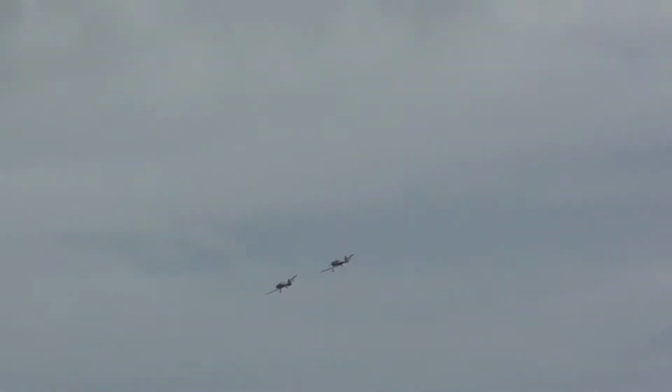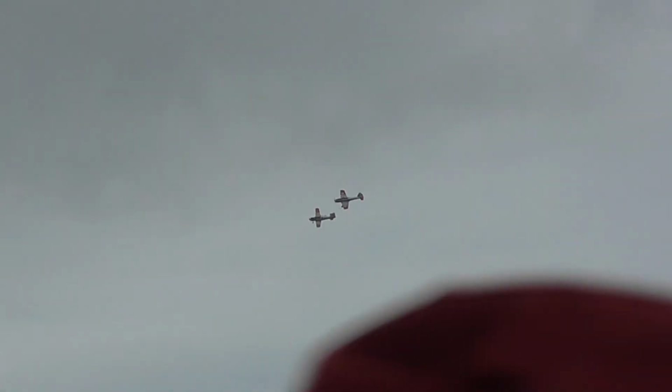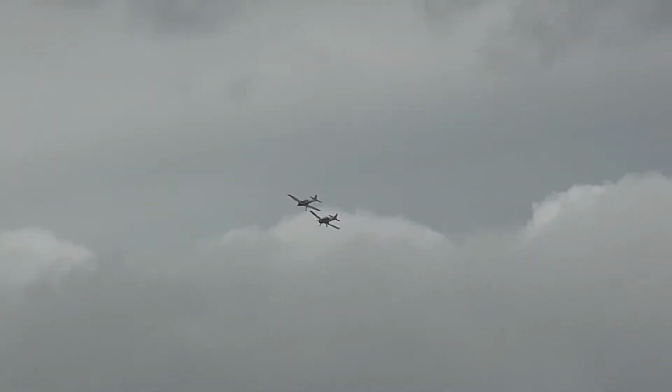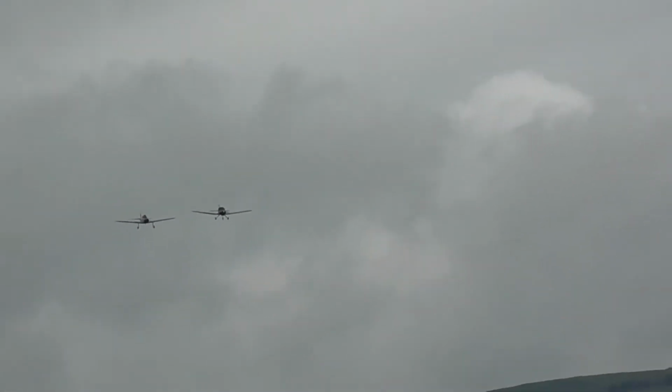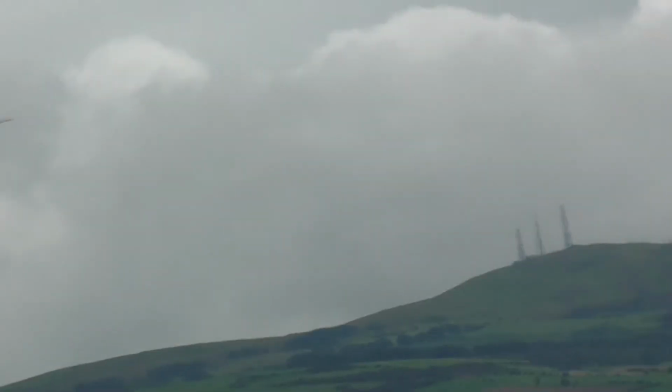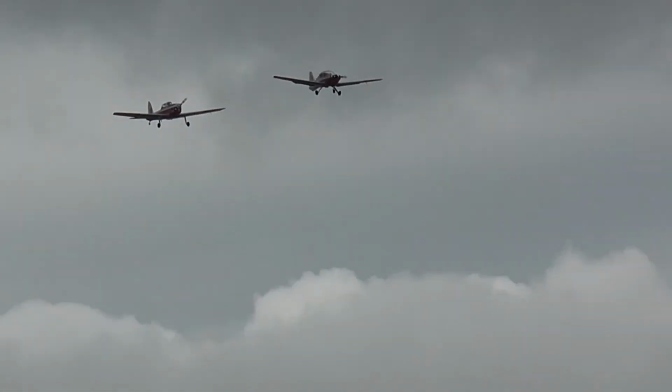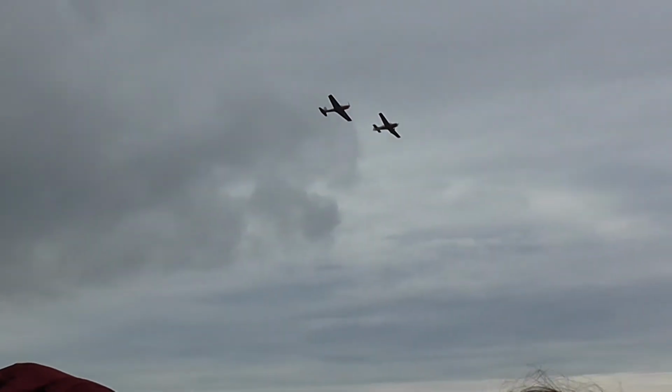Later today, we're going to see the latest of the Royal Air Force basic trainers, the Grob Tutor. The de Havilland Gypsy Major engine is still very much in service. You can still buy them off the shelf. A lot of aircraft are still flying all over the world. De Havilland built literally thousands of aircraft in the 30s, 40s and 50s. And of course we had the Commonwealth in those days, and aircraft were sold to the Commonwealth to train other air forces. Quite a few are still in flying condition today. There's a lovely view of the Chippy and the Bulldog there.